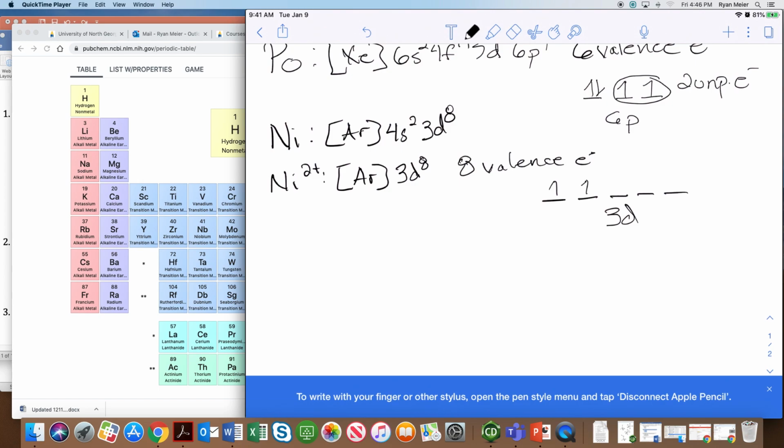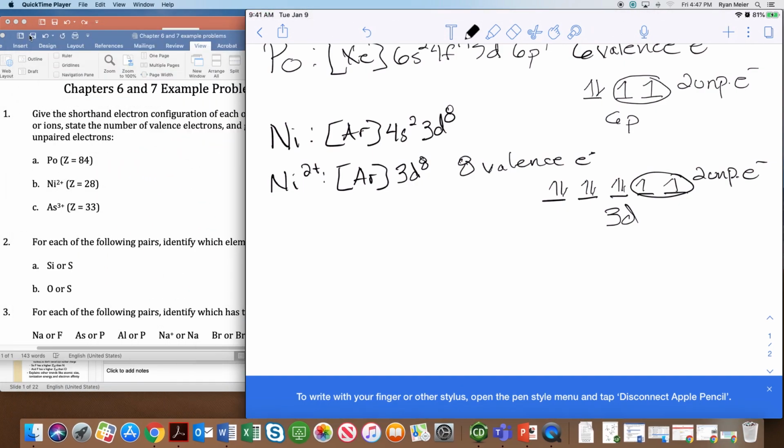And again, following Hund's rule, one at a time. That'll be 5. Now I start pairing. And what I notice is I still, like my last example, am going to have 2 unpaired electrons at the end. Right? That's how we're finding that. So anytime you have to find unpaired electrons for an atom, you're basically just mapping out that orbital filling diagram to see which electrons are left unpaired at the end of it.